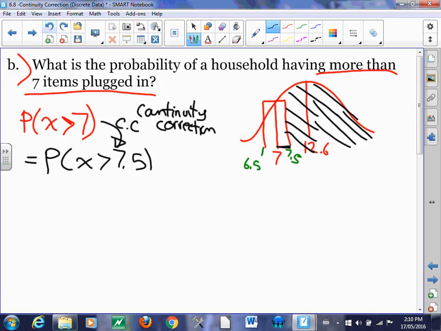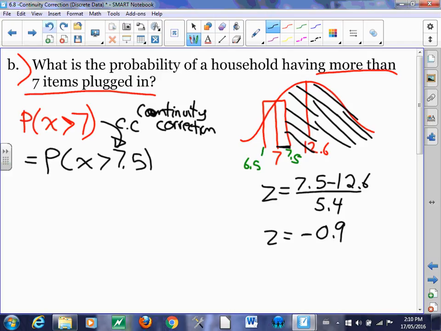Okay. All right, so CC, continuity correction, not continuity, CON. There we go. All right, so once we know our limit, that is our lower limit in this case, our lower limit is 7.5, so we're going to find the Z-score for that. So 7.5, subtract our average, divided by our standard deviation. Make sure it's negative, so negative 0.94.